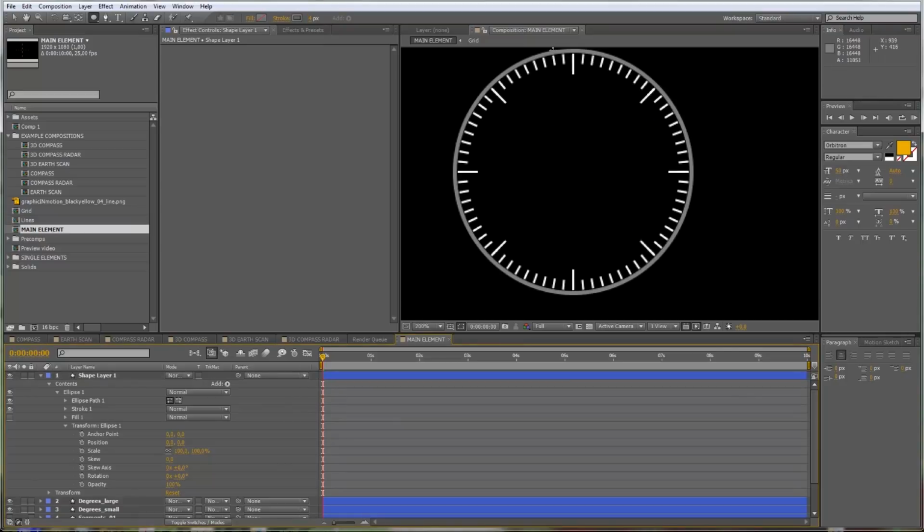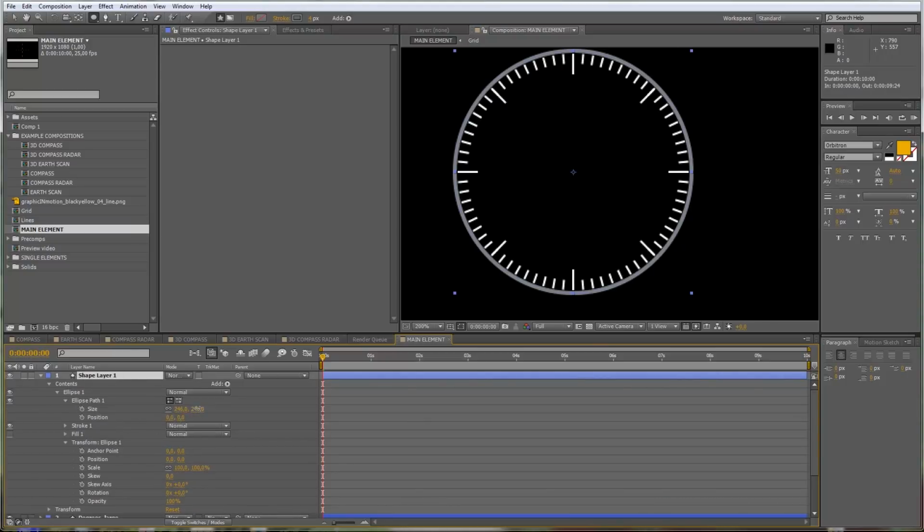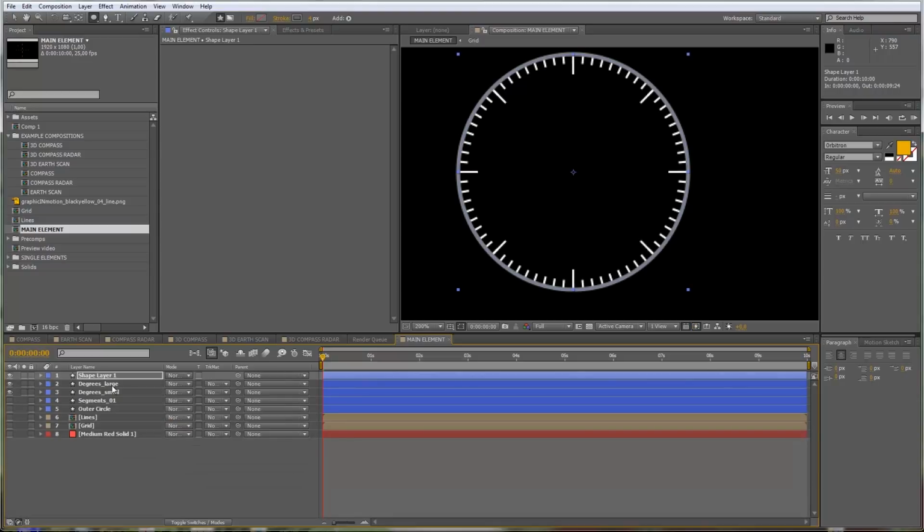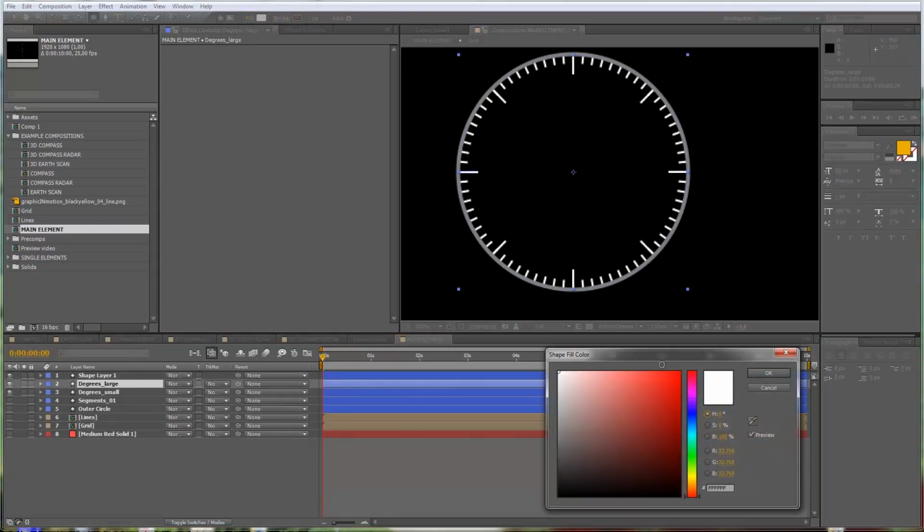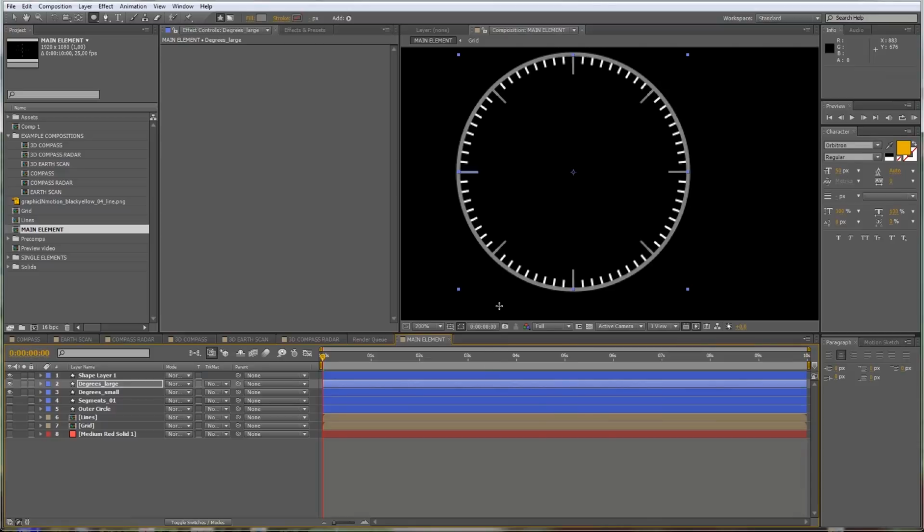And now I want some space between them, so I will decrease the ellipse path a little bit, like this. And now I select my large degrees, and I take my fill color and also set this to my 808080 and press OK. Well, this is it.